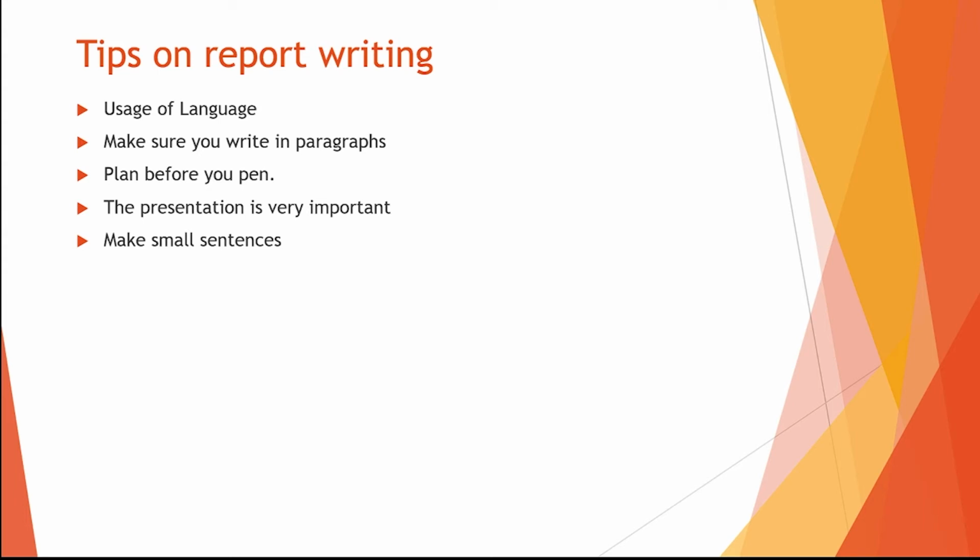Albert Einstein once said, if you can't explain it simply, you didn't understand it well enough. So read your question twice. Then plan before you pen. Just make a list of all your important points on a rough sheet, so that you do not forget the relevant points while writing. This also helps you in maintaining a sequence, which is important.